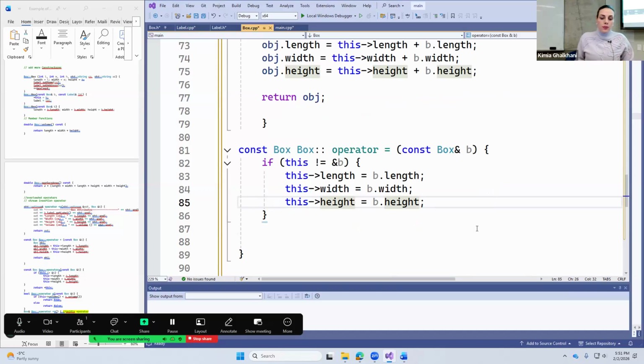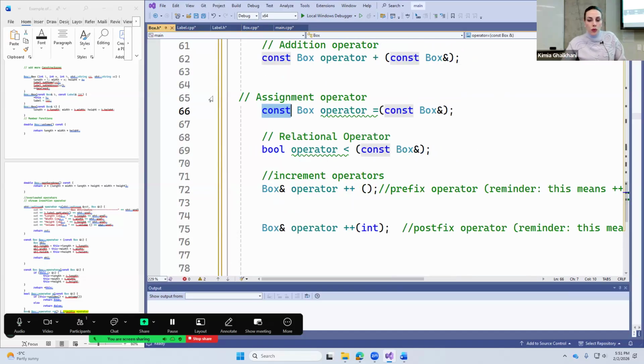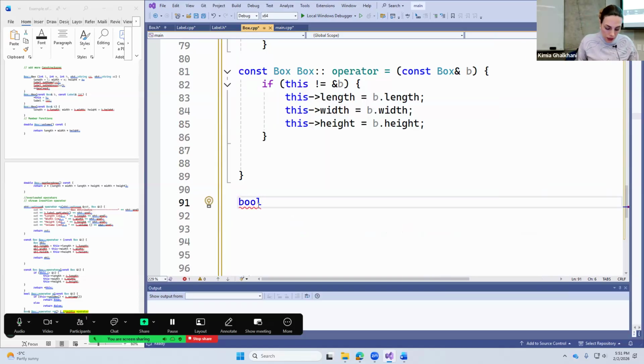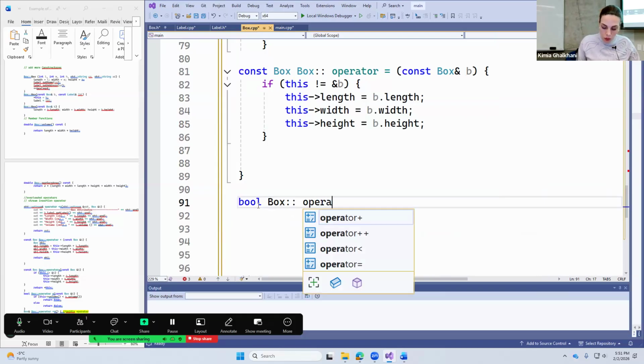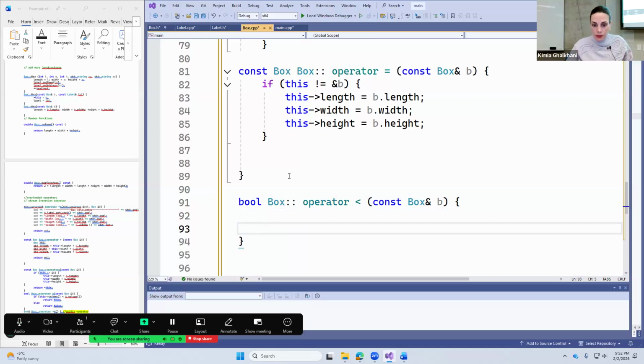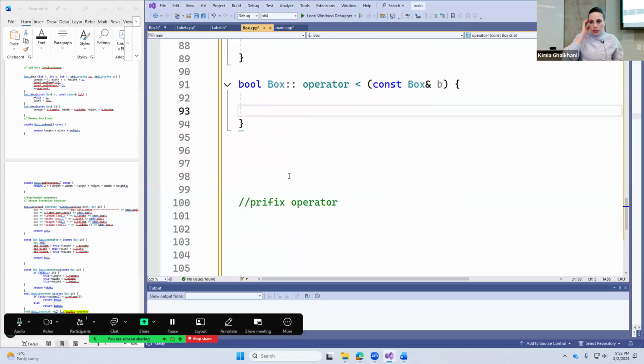Hopefully everyone got this point. And if you go back to validate before you move forward, here we go. This one is also fixed. All I have left is my Boolean, which is the relational operator. So I'm going to quickly go ahead and finish the Boolean one for you. So that one data type is Boolean, again box, and then I'm having colon, colon. What was the operator in there? Who can remember? Less than, right? And then again, constant. And then it was box and operator B.